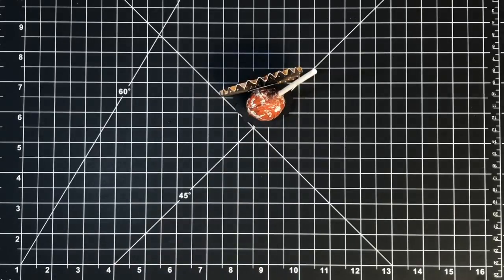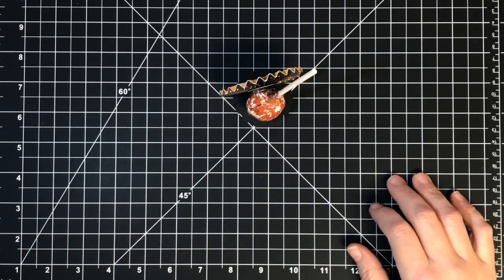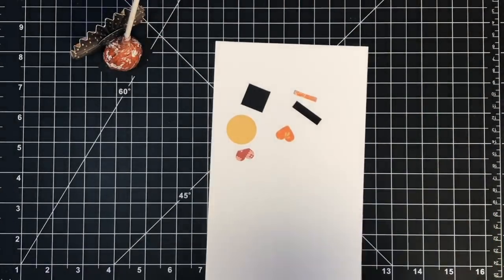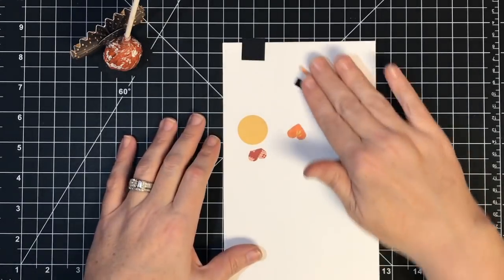Okay, so now we're gonna put together a turkey head. And it's real simple to do. Here's what we're gonna do. We're gonna go to those tiny pieces. All right. I'm only gonna assemble one turkey head, and I made some extras to show you how to put the other ones together. So I'm gonna start with the stamping.